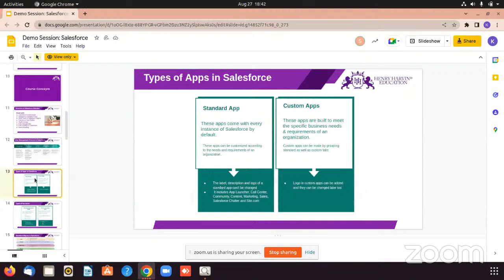Okay, so inside Salesforce, we have the concept of categorization of things into apps. For example, you can build something that may be very particular to your own requirement. For example, you are trying to build an HR kind of software. In an HR kind of software, you do not need to deal with incidents or cases. You do not need to deal with opportunities or sales data. You are building particularly for an HR system, right?